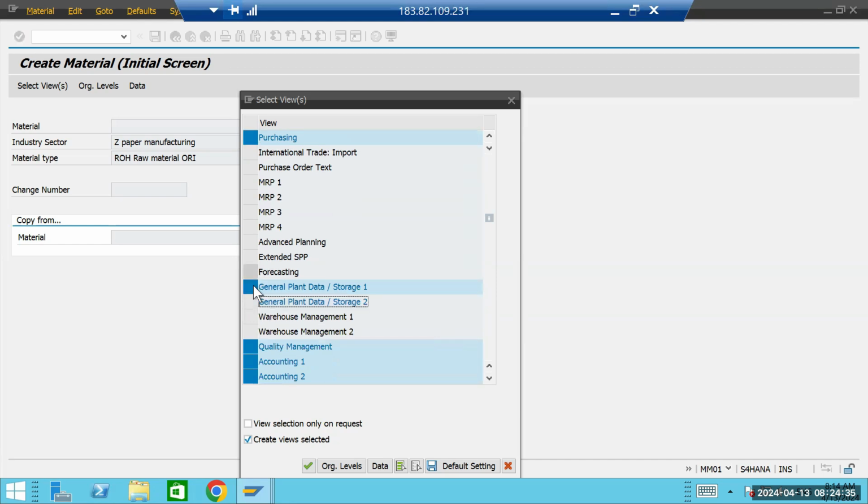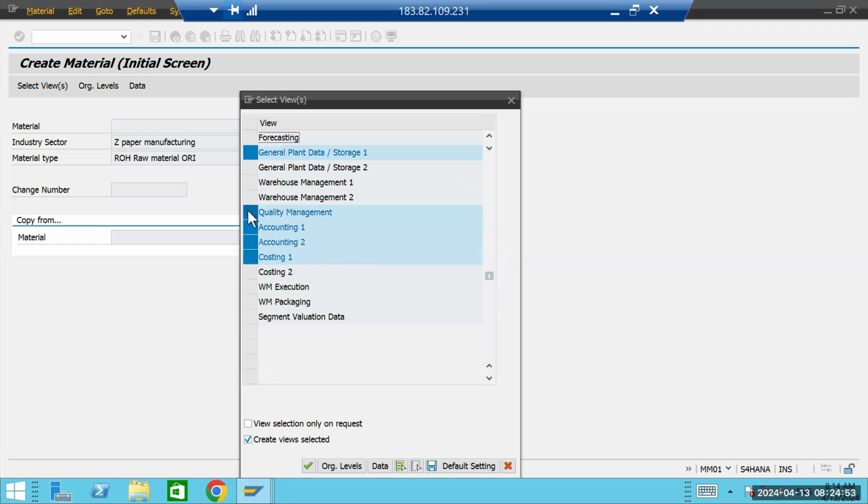Next one is plant or general storage one data. This is also important: if we are going to store the material, we must have general plant data or storage one data. Quality management is related to the QM module. Next is accounting. Accounting one is relevant for us. It will have price-related information, such as price and valuation class.